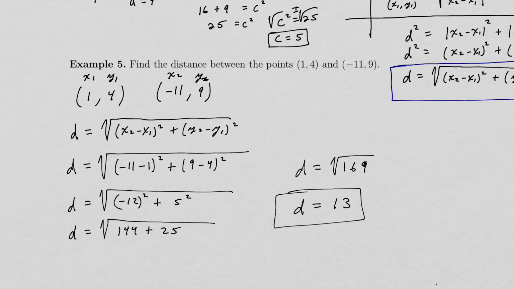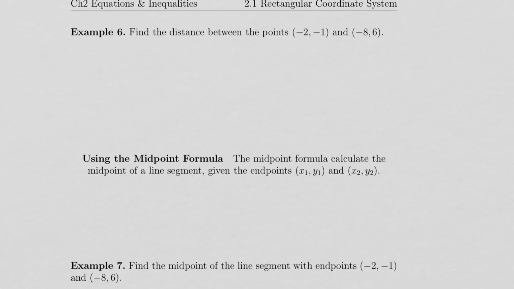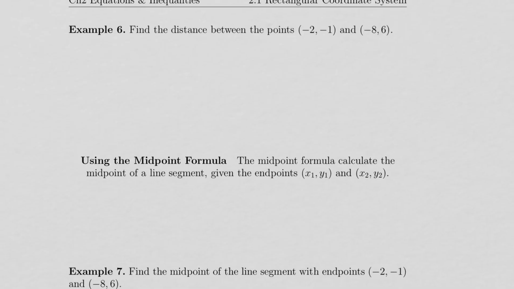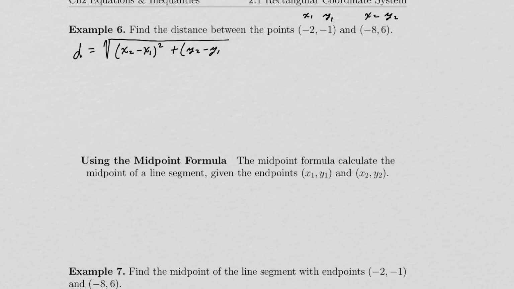All right, actually, let's do one more practice on distance. What's the distance between these 2 points? Okay, so again, label them. The first point I see, I'll label the 1s. Oops, that should be a 1. And then the second point I see, I'll label the 2, so x2, y2. So if I apply the distance formula, I'll write it out one more time. Remember, it's x2 minus x1 squared plus y2 minus y1 squared.